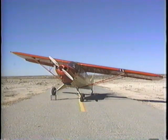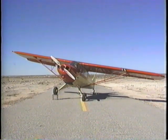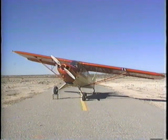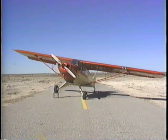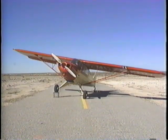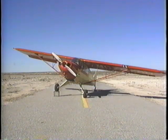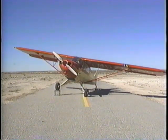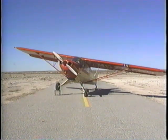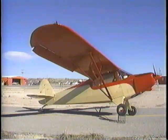We prop Mary's airplane up to simulate the start of a ground loop to the right. And I want you to notice particularly the control positions. Mary is simulating the typical reaction of the average person. As that airplane starts around and skids around, she has got the stick full to the left to try to drive it back on the runway. Notice what that's done with the ailerons. All we've done is lower that right aileron, add drag.